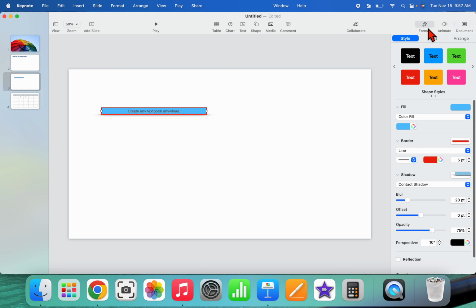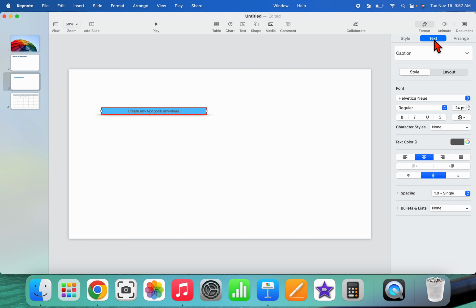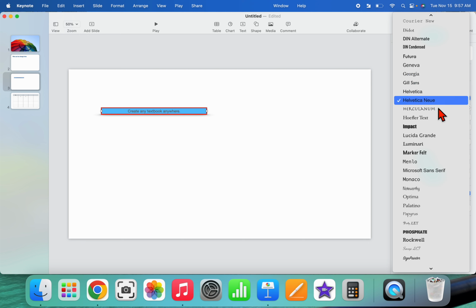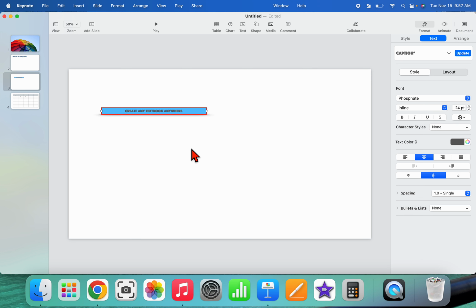All right, staying under format, we have style, which is a few things we just played with, and then we have text. So if I want to make that text larger, or first of all a different text, I can choose from any of the numerous ones that they have here, and you see my text has been changed. If I want my text to be larger, you can go up in font size.